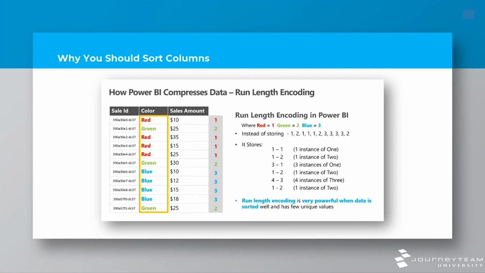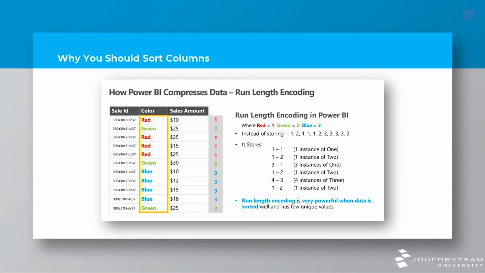The way that the VertiPaq engine compresses data, we talked about this kind of dictionary-izing that it does. So you can see here to the right of the sales amount column, there's 1, 2, 1, 1, 1, 2, 3, 3, 3, 3, 2. Because this is text, it's dictionary-izing these. But don't be deceived, that doesn't necessarily mean it's fast because it's text, even though it's such small integers. It has to go through that process of creating the dictionary, but that's an aside.